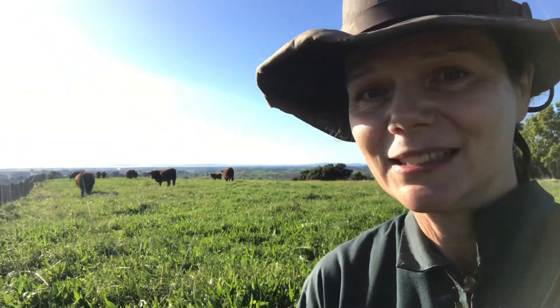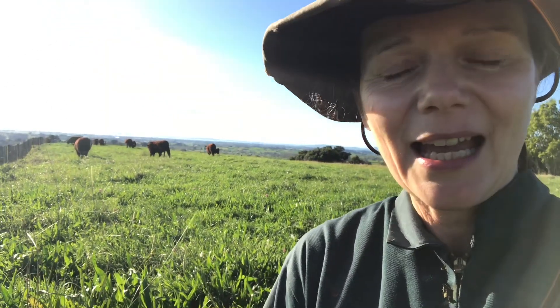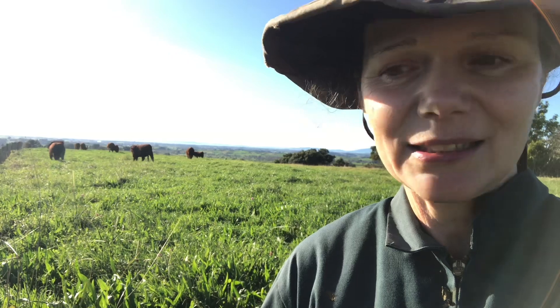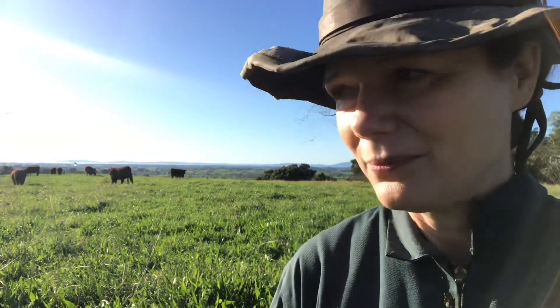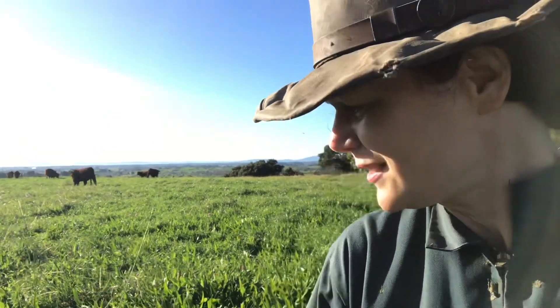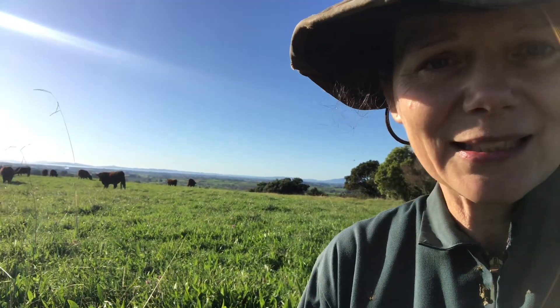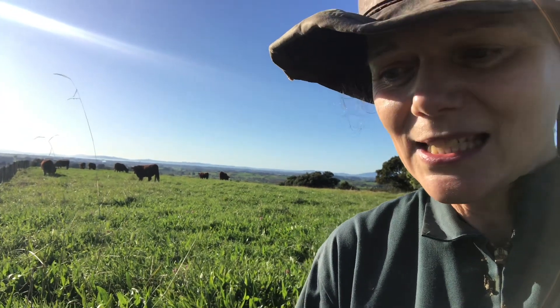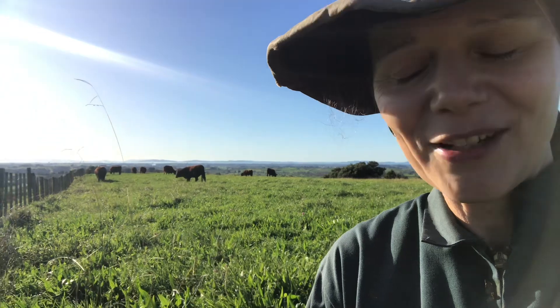This hilltop was completely cleared of soil for a horse arena - it was down to the clay. Then a whole load of weeds grew. We didn't have horses, so we allowed it to grow back, and initially it was just sparse weeds and thistles, then followed by a forest of gorse.